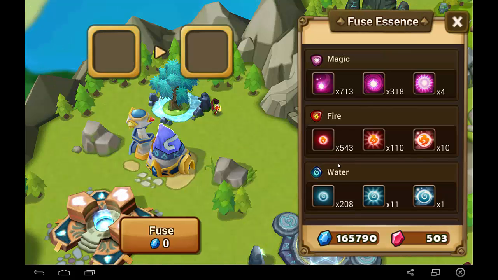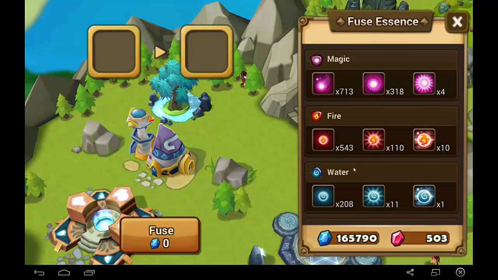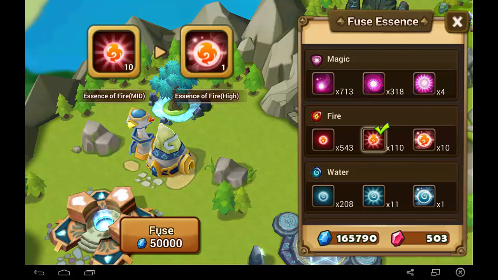So let's say that I need 11 high fire essences in order to upgrade a monster. Then of course I only have 10, so I would spend a lot of mana crystals to upgrade to the 11th fire essence, so I can actually upgrade my monster, so I can awaken my monster.